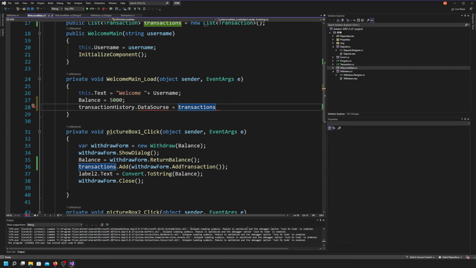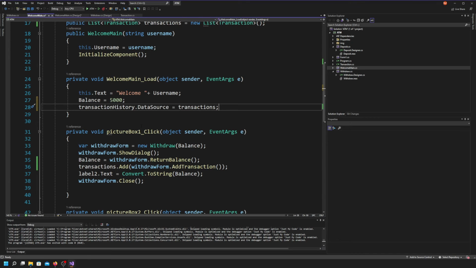Not liking it. Data bind. Was I just mistyping?